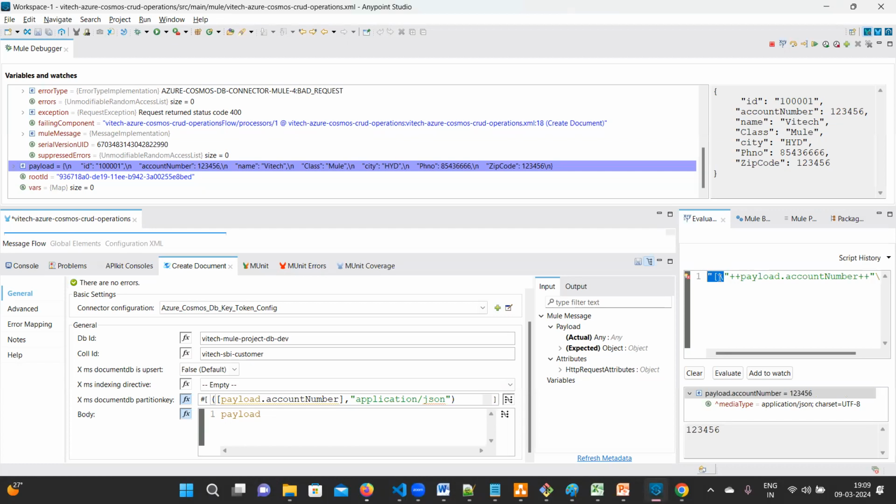Okay, something will be like this. Okay, so short slash, which slash it is.